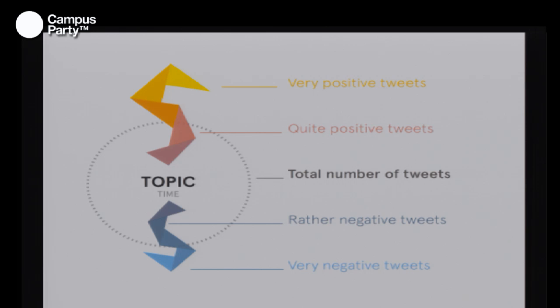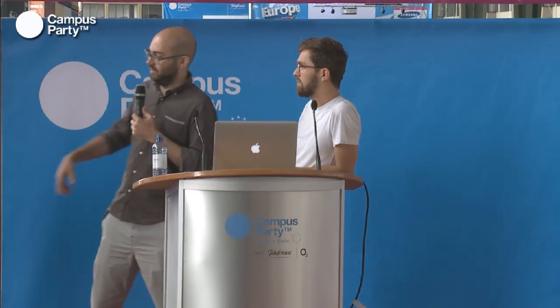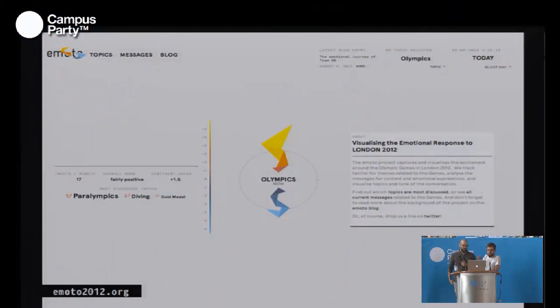So this is, as you can see here, quite positive. This is very positive, and the same for the negative ones. The triangles are scaled according to the number of messages we have been tracking for one specific topic and one specific sentiment category. So if one topic is discussed very, very positively, you will see it with a larger yellow triangle. Compared to the athlete icons before, we really just focused on this new aspect of visualizing the sentiments and represented them with those triangles.